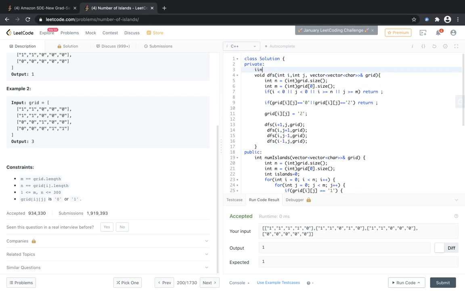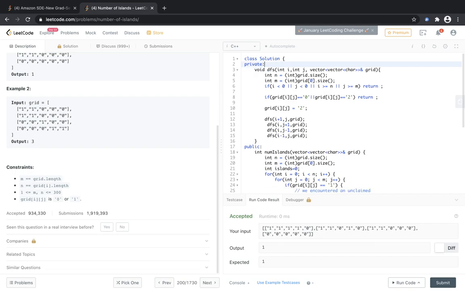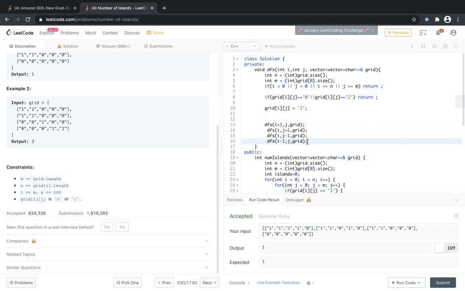And there are also some variables that are being repeated again and again, but I don't think we need that. This is good. And also, calling DFS multiple times is very ugly. What if there were diagonal neighbors also? We would have to call i+1, j+1, then i+1, j-1, i-1, j+1, i-1, j-1, like that, all the combinations, and that would be pretty hectic. So let's try to write a loop.